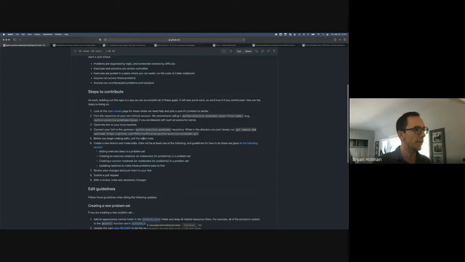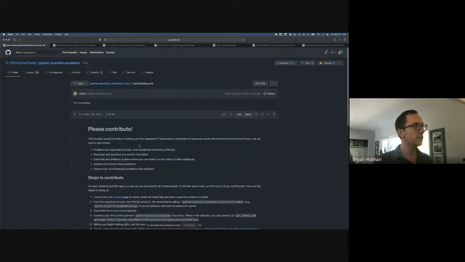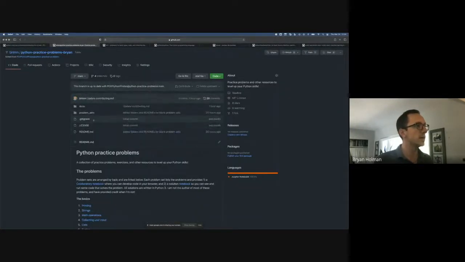All right. Step 5, before making edits, pull the latest code. That's what I just did. And now it says, let's create a new branch and make edits. If you're not familiar with branching, here in this repository, as I mentioned, I have my main branch. I want to leave the main branch as what represents the best state, like production-level code. And then as I develop new software, instead of modifying this main branch, I'll branch off of main so that I have a development environment where I can play around with new code and get ready to integrate back into main so that nothing breaks.